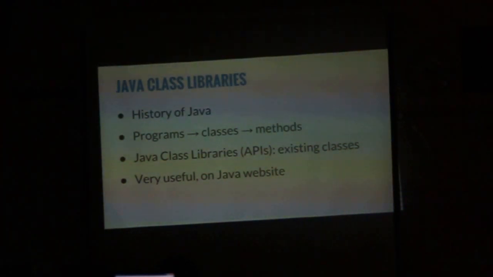And then there's Java class libraries, also known as APIs, application programming interface, and they're existing classes that you'll use. So when you're writing Java, you're going to have to do things like addition in your code, and there are already pre-built classes. So how does the computer know how to do addition? You basically import a class, which means that you use some pre-existing code that's standard, and the computer knows how to perform addition now.